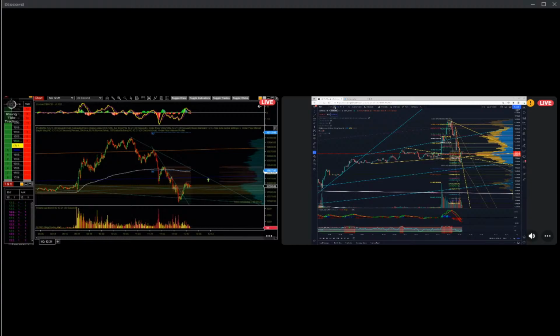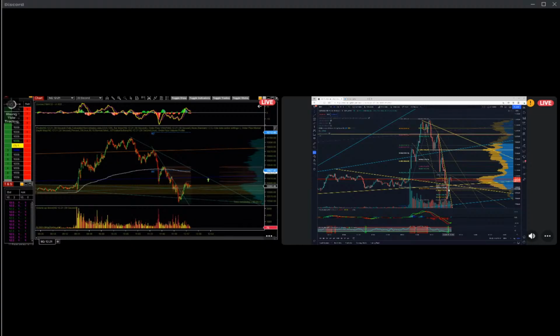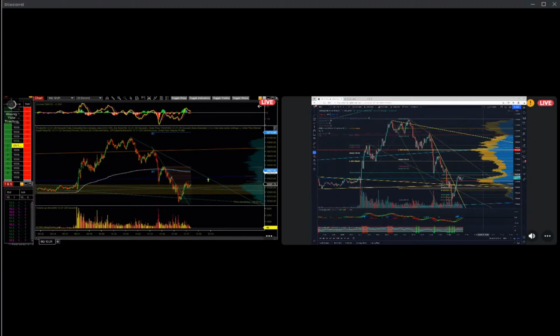I've got a block order sitting right on it up here. We were within like 10 points. I think 701 is what it hit. So we were within just a few points of it. If you look at it, it played out pretty well. It got to 701 on lower momentum than when it got to the 690s right before that, and then it dumped off. So it definitely played out.